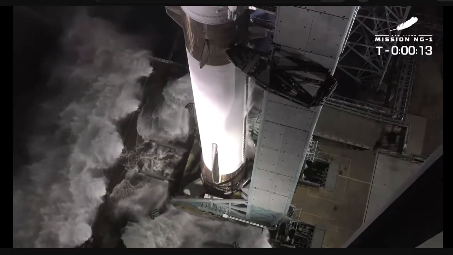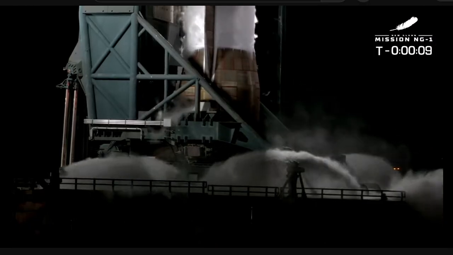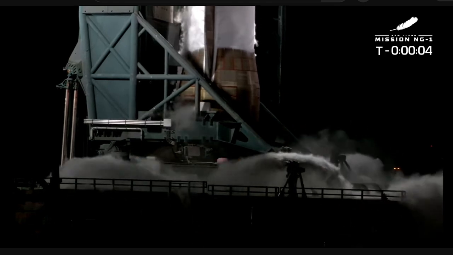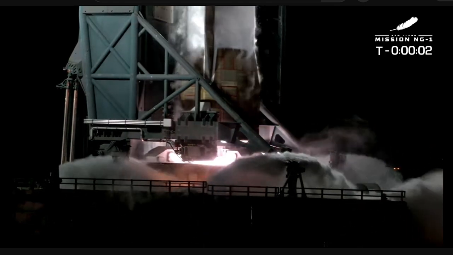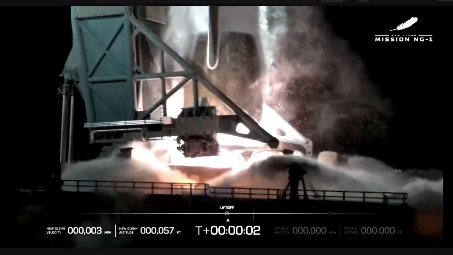It's time to do this. Let's light this candle. Autopilot enabled. T-minus 10, 9, 8, 7, 6, 5, 4, 3, 2, 1. Lift off.